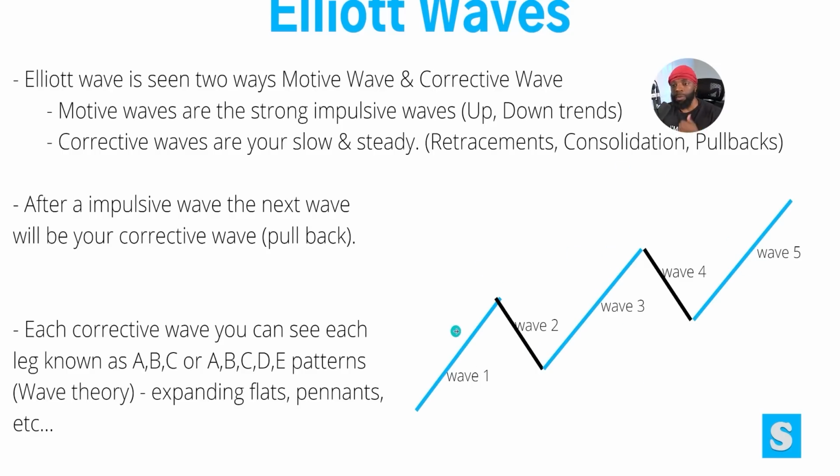Inside of wave 1, you will have 5 cycles, and inside of wave 3, you have 5 cycles. Inside of wave 5, you have 5 cycles. However, with wave 2 and wave 4, which are typically your pullbacks, you will get either 3 cycles or 5 cycles. Really depends on the market conditions. You will never know until it happens. But there's ways around to knowing when it could possibly end so you can get in.